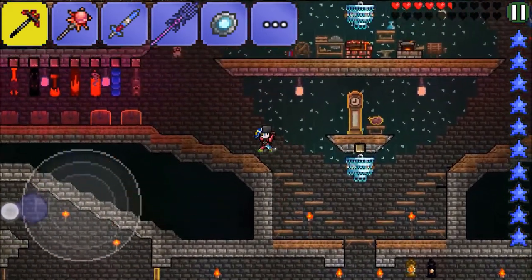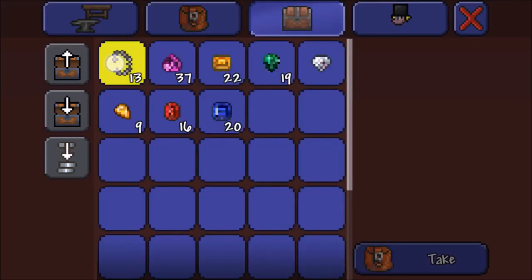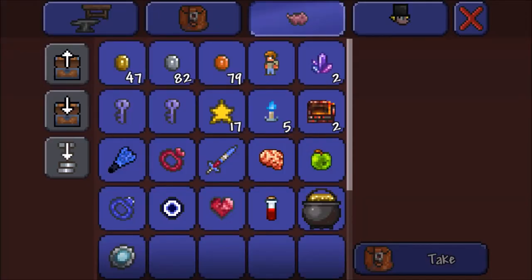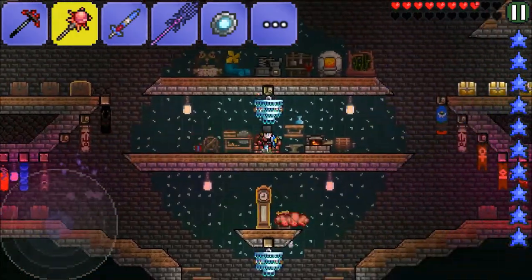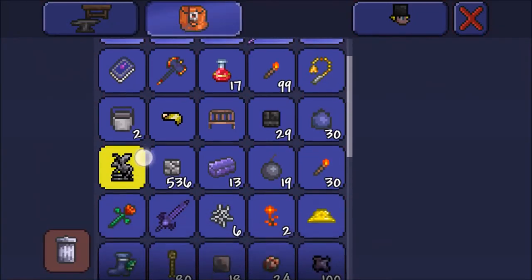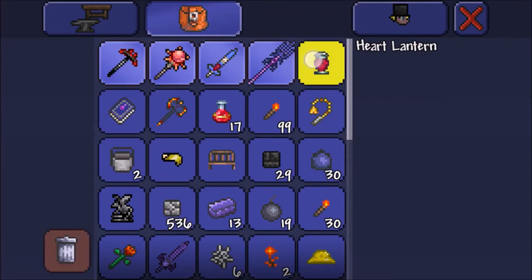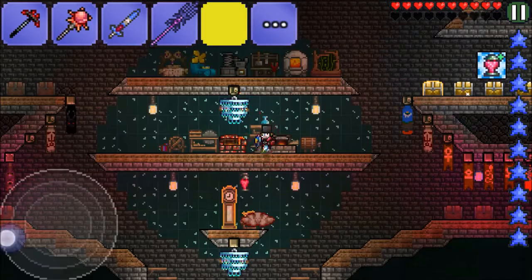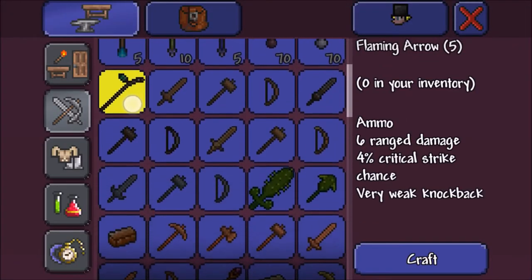Where'd I put those chains? The chains should be in this chest, yeah. Excuse me. Let's grab this thing, and let's come up here, make ourselves a heart lantern real quick, so we can regen a little bit faster. Still have some loot to put away, but that's fine. Put the lantern right there. See how many Hellstone bars we can craft.